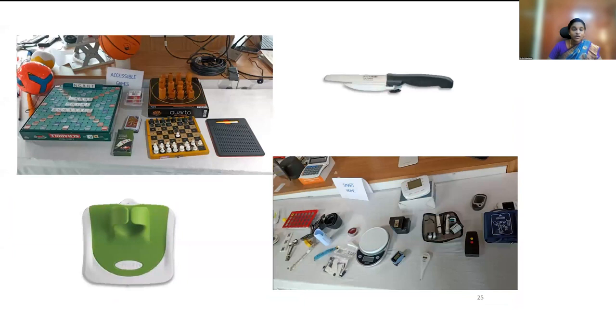Recreational assistive devices include tactile ones. Any games which have large print can be a useful recreational device, or tactile chess. All the other large print or braille cards become recreational tools. Kitchen safety equipment and talking thermometers, and any other electronic device used for daily living activities which has audio input, can become an assistive device for the visually impaired.